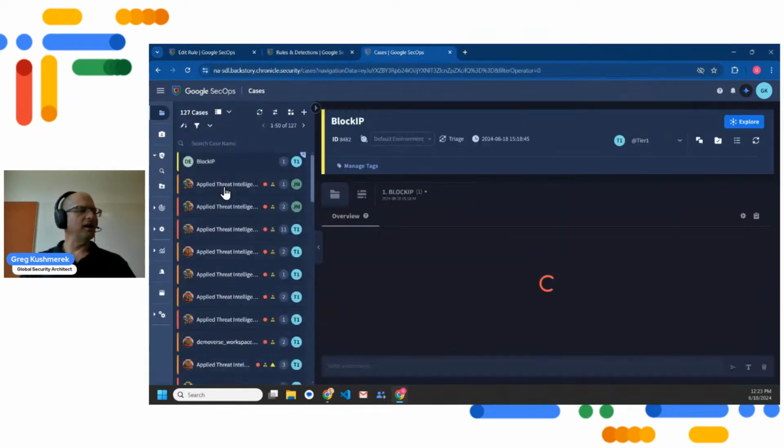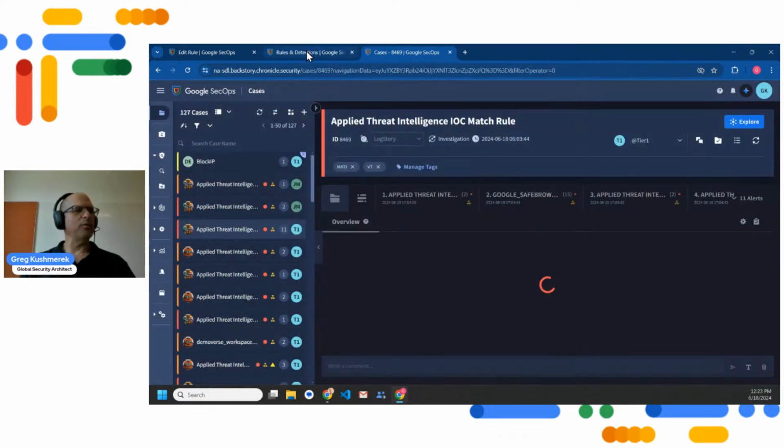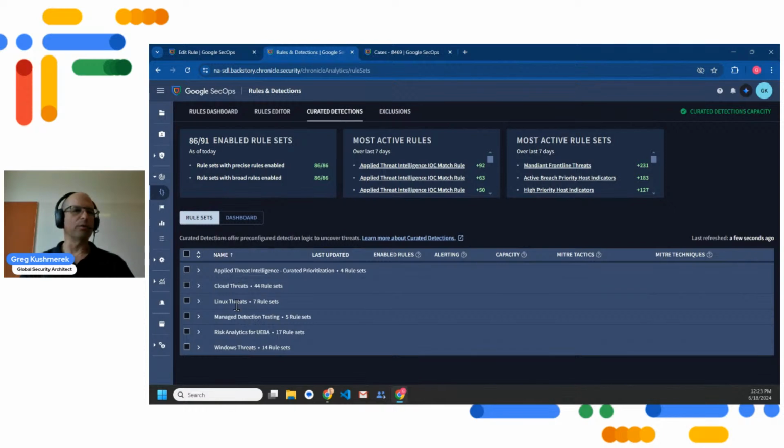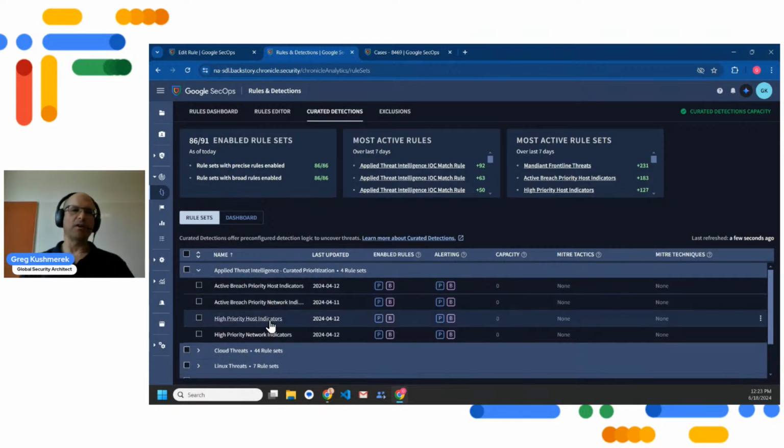All right, so landing on the SecOps page, there's this aggregation of alerts, right? So I said, for example, this one had 11 alerts, and that's, by the way, what we were looking at here. So how do alerts get generated? You have rules, and rules fall in one of two categories. You have curated detections, which is just a fancy way of saying Google authored rules, and so we have rule packs. So if I open up these, there's the applied threat intelligence, and there are multiple rules associated with any one of these categories. These are on. Okay, that's one way. These would be monitoring your environment, generate alerts, and there you go.